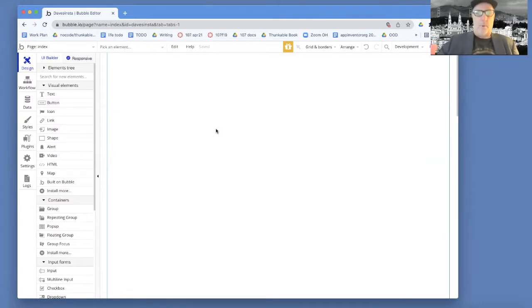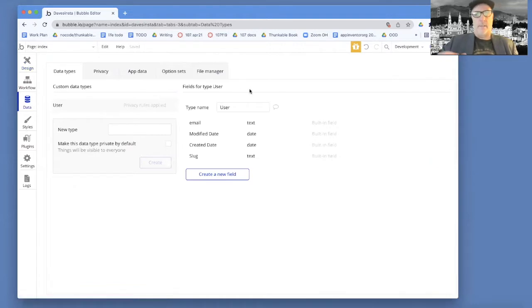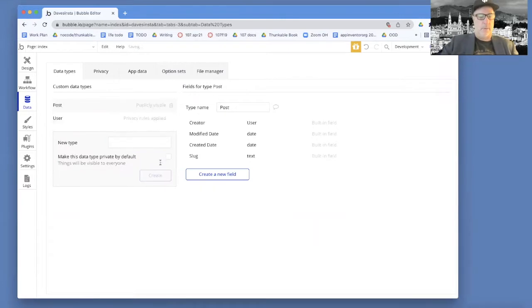Okay, now with Bubble and a lot of no-code tools, what you want to do is start off by specifying your data. And we're doing a posting app, and really what we want in our data is to have some text and an image. So a user is going to type in some text, they can add an image, and then they'll submit, and that'll be a post in our system. Okay, by default, there's already a user database, and you can see every user is going to have email, modified date, created date, etc. Okay, I'm going to create another data type. I'm going to call it post, and I'm going to create that thing.